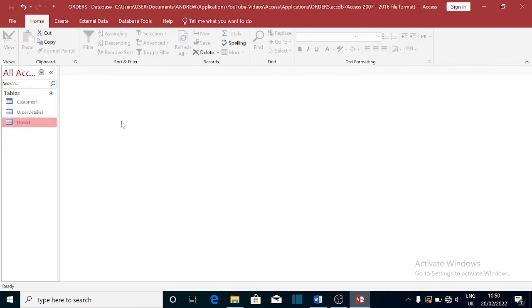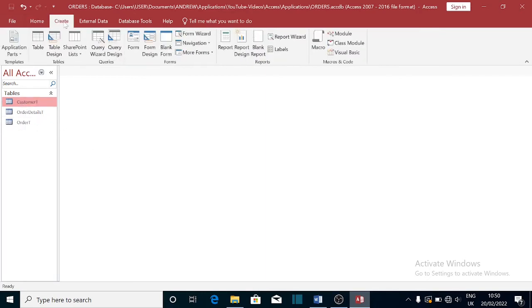Now it's time to create forms. I'm going to show you how to create forms with ease. The first form is going to be for customers. So you come create a form. I'm going to show you how to create forms from scratch. So you go to, we can use a blank form. Let's go for blank form. So I click blank form.